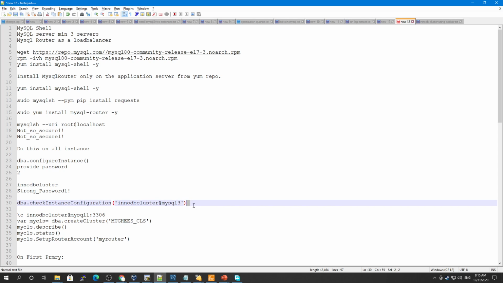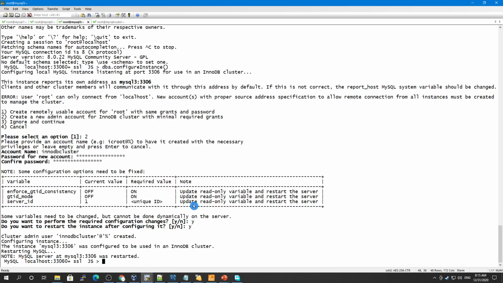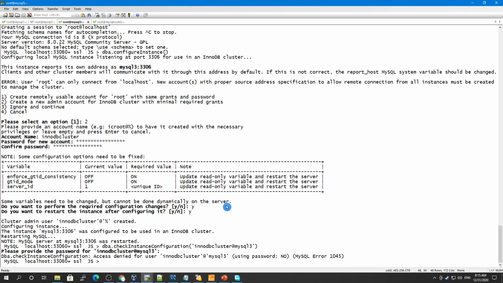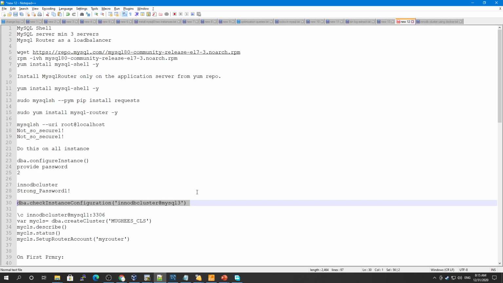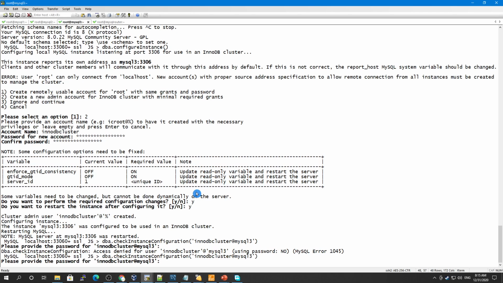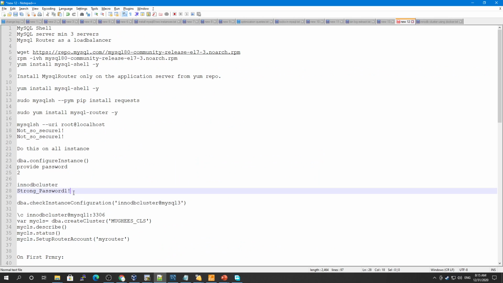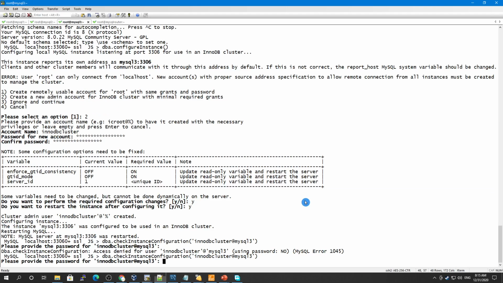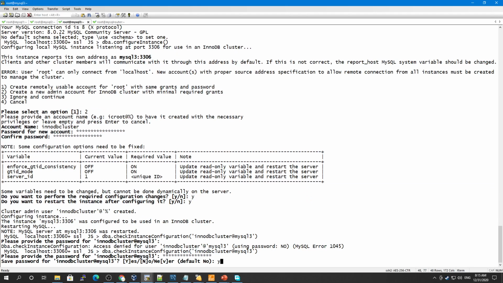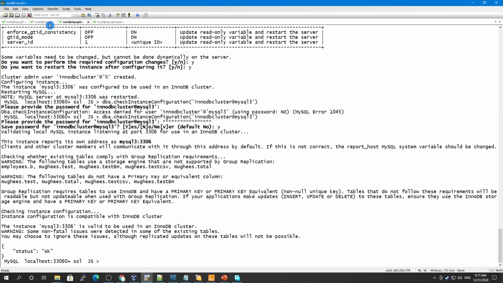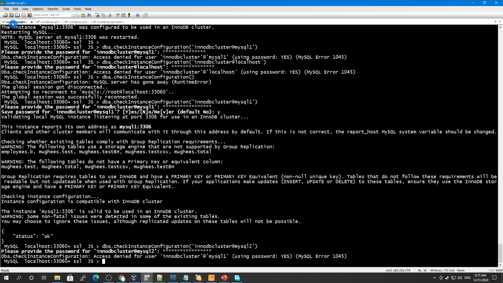Okay, now this is configured as well. Okay, something is wrong here. I didn't provide the password, and it's asking for it. Yes, save it.